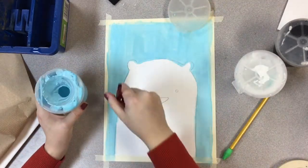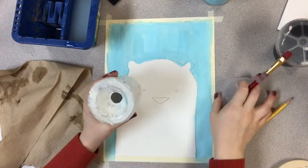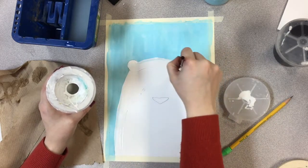Right, then I am going to switch to white, so I'm going to wash out my brush. I'm still using the big red paintbrush, and we're going to paint the polar bear.